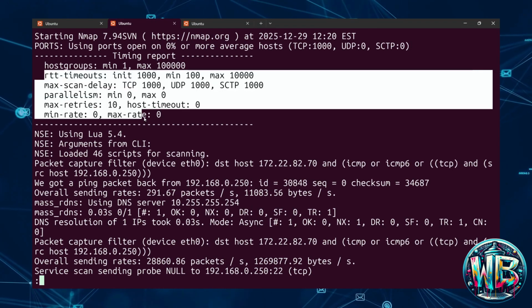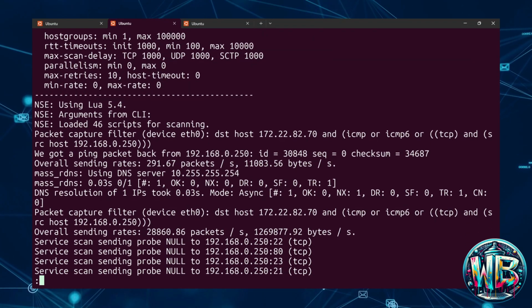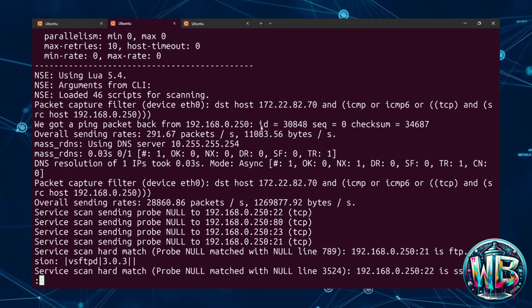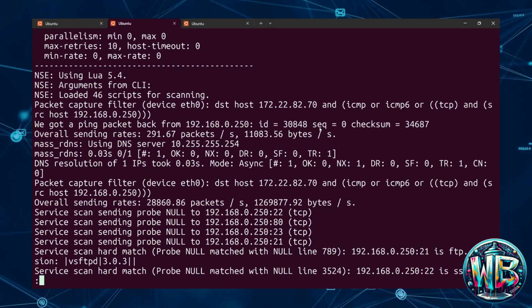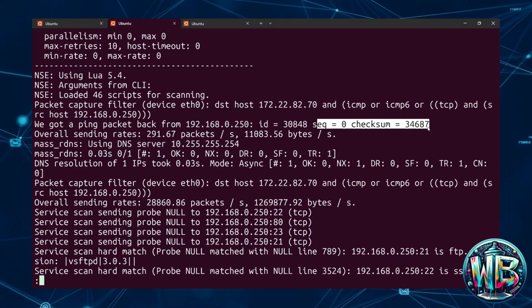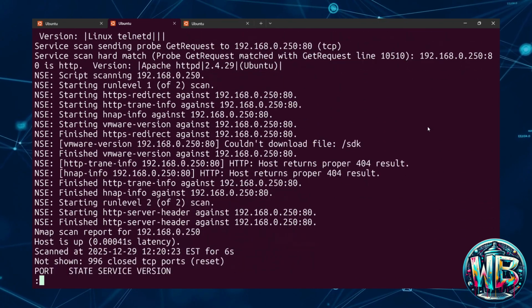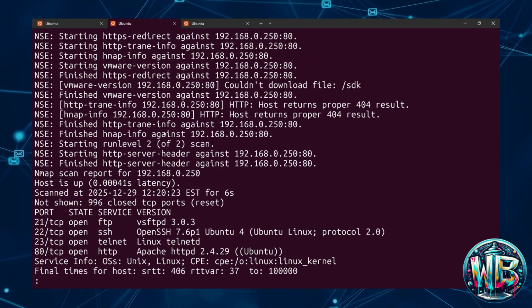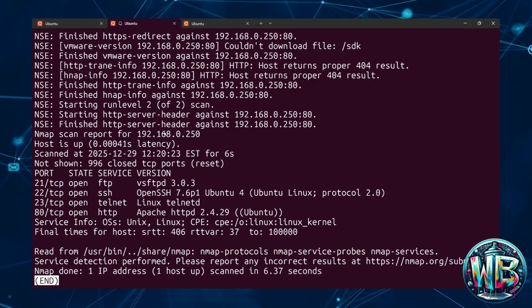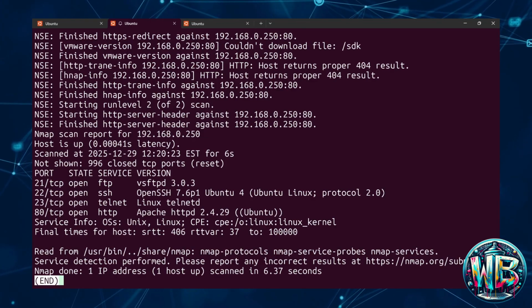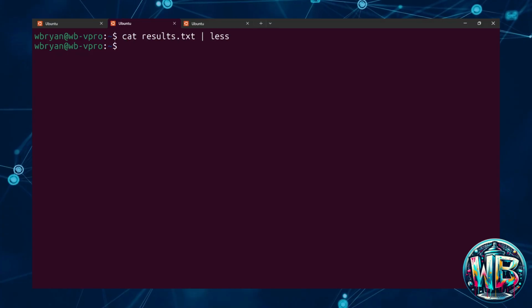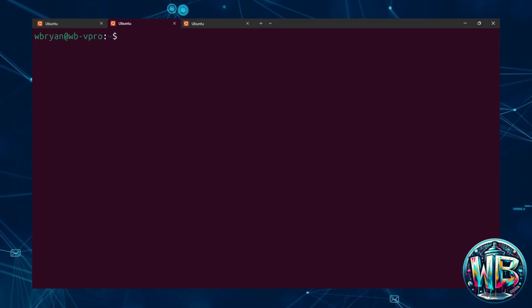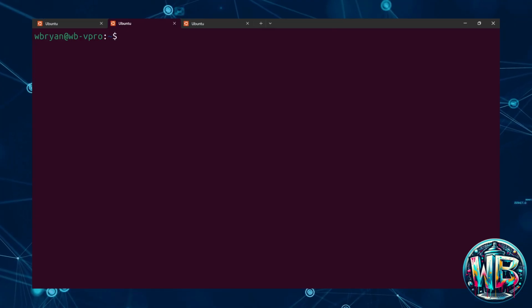So now we can start to see some detailed information. Notice we got ping packets back, and we get an ID here. So we're seeing a lot of detailed information, and oops, I do not want to paste that. So we can see that information, and it's a very easy way, if you need to move those results to another machine, like I said, you can use cat, you can use grep.